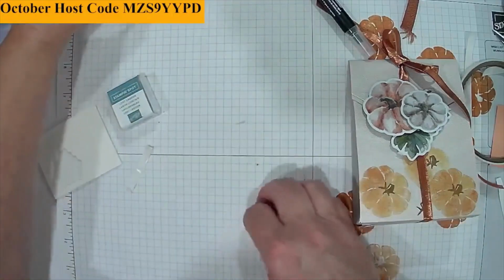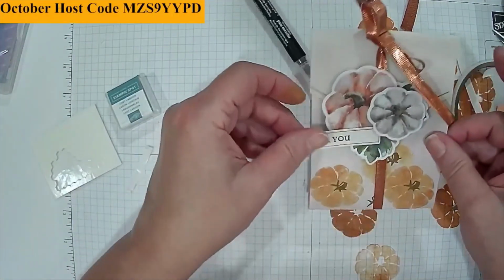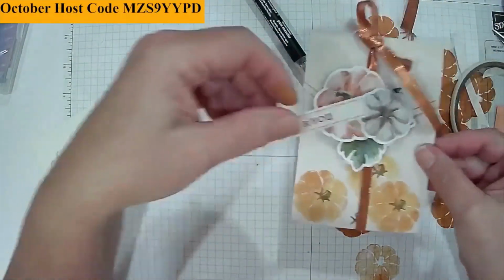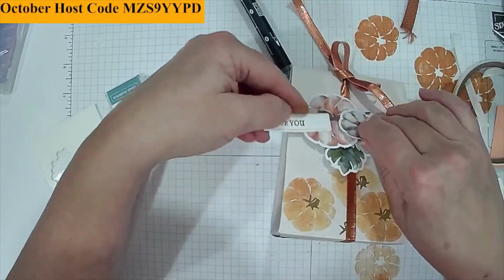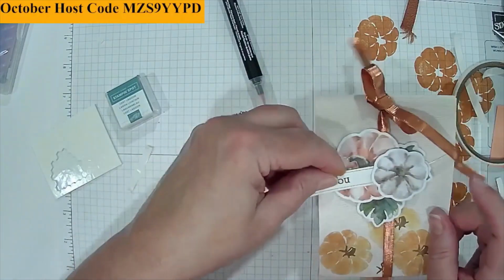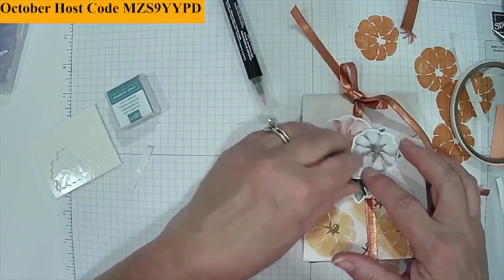I'll clean it in just a second. Let me get this on here. So we're just going to tuck this in here like this. I'm going to find my opening first. There's an opening in here. Maybe not. Okay, so you do what I just did. You've got to either leave enough opening, or in this particular case, we're just going to stick it in right down there.